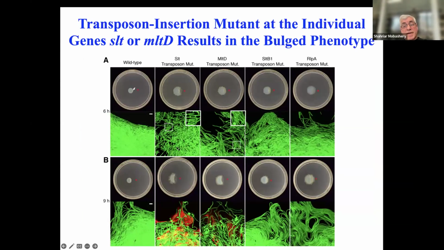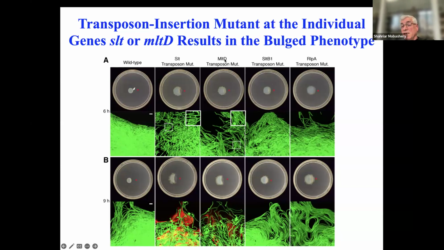Another experiment by David Dick. This is done 11 times with all the lytic transglycosylases. So what he started with was transposon insertion mutants for individual genes. So here SLT has been inactivated by transposon insertion. This is akin to having an inhibitor that is selective for SLT. So the SLT function is knocked out, and then you see the consequence on exposure to sub-MIC of the beta-lactam. And what you see is the formation of bulges.